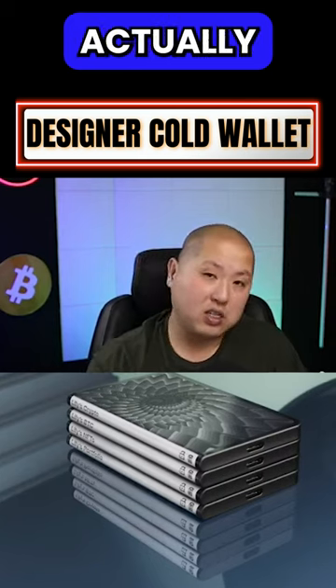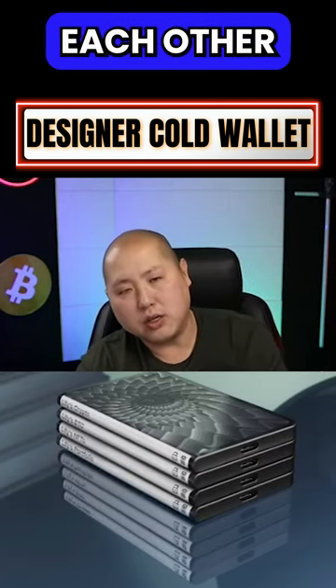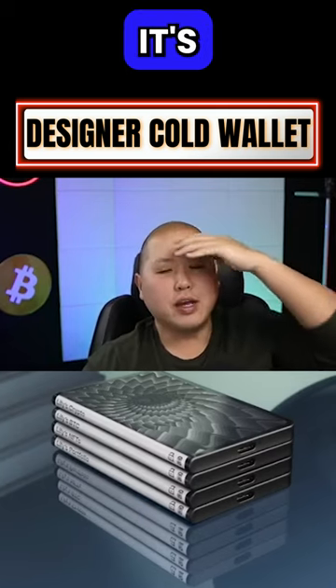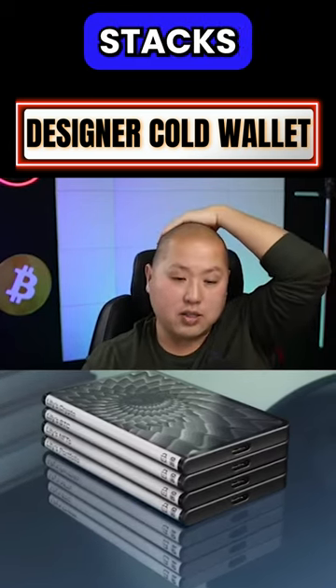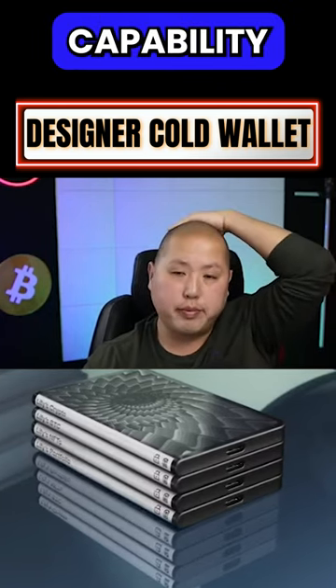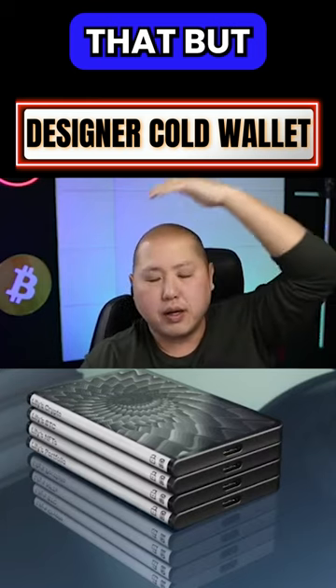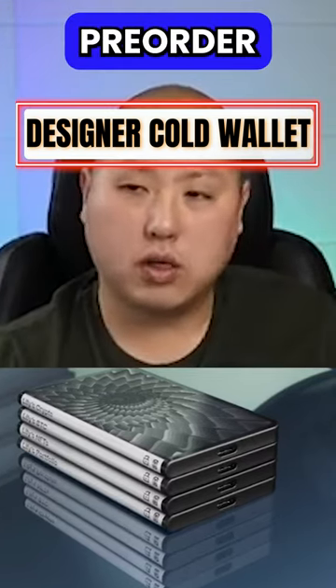On the side you can actually label it, and they are made to stack on top of each other using magnets. It's nothing like anything else out there — it definitely looks amazing. It does have Bluetooth capabilities, which some of you may be put off by, but you can turn it off and it's still a cool wallet. It's available for pre-order if you're interested.